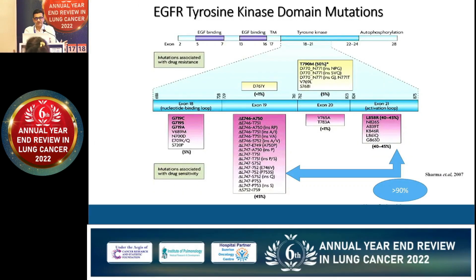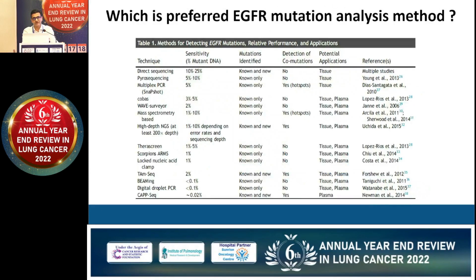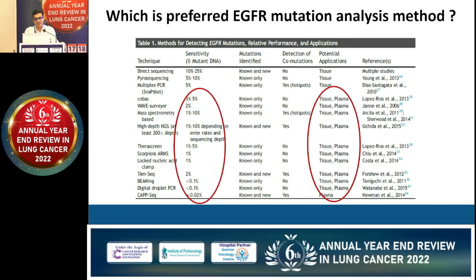Just to give you the commonly occurring mutation alterations, like EGFR, which is one of the common alterations. But in EGFR, we must understand that it is not just positive and negative. The type of mutation is also very relevant. There are mutations which were earlier presumed to be drug resistant, but with the new drugs, some mutations can be targeted. It also depends on the platform, because there are many platforms available and some of them are FDA approved.